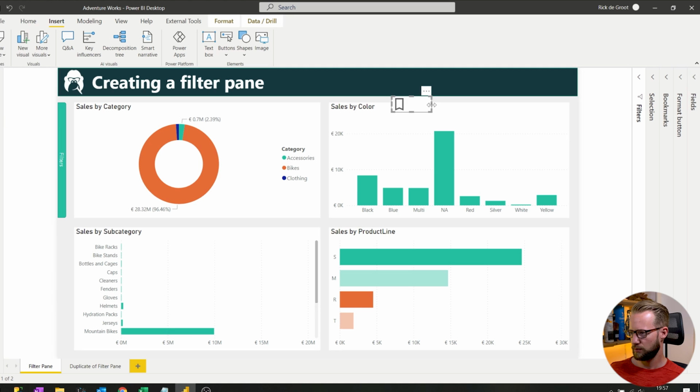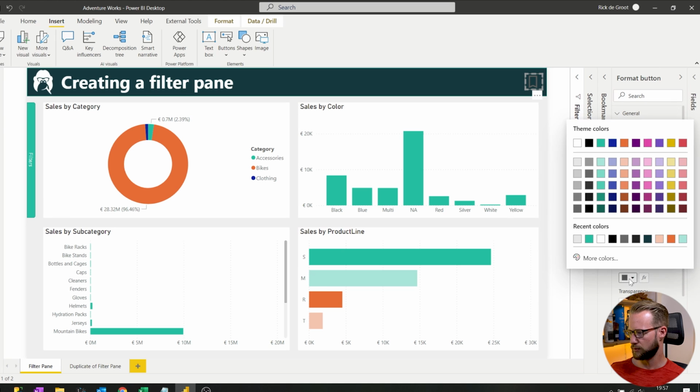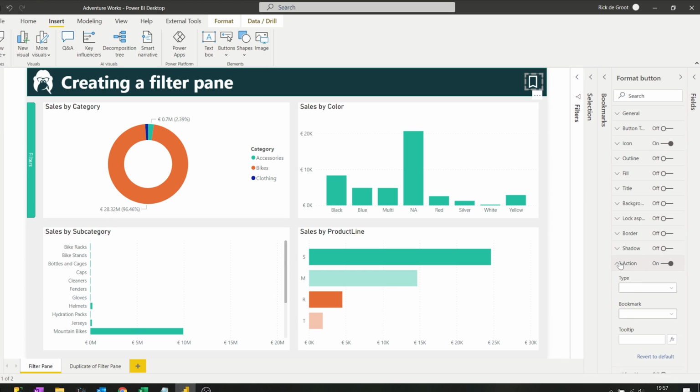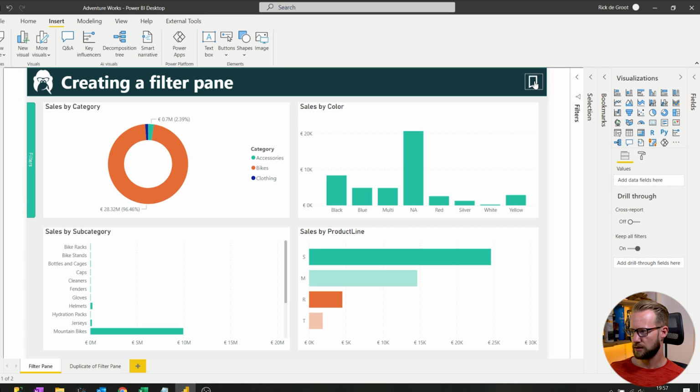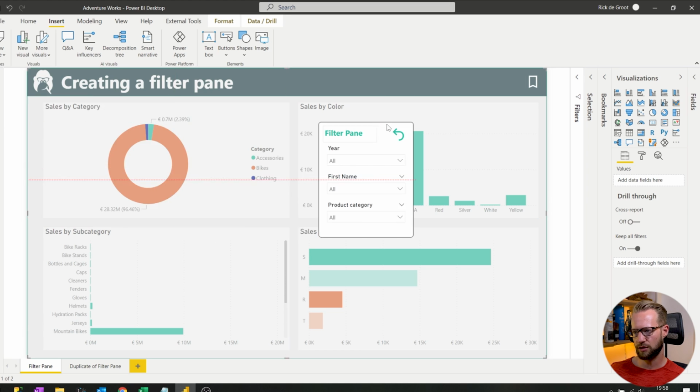I could instead also place it in the top. So this button here, perhaps it looks good to have it here. Then you just format it to not have a background. I can have the icon be, for example, white. And then again, you can actually say that the bookmark should actually show the slicers. So whenever we click on this, these slicers are going to appear. And perhaps we could even move these boxes all the way to the right.